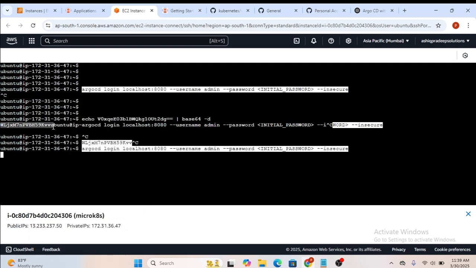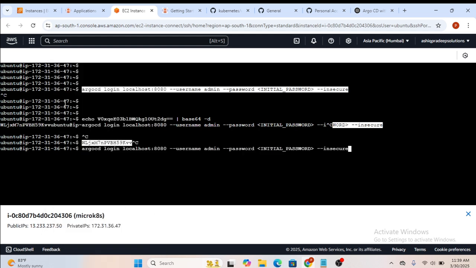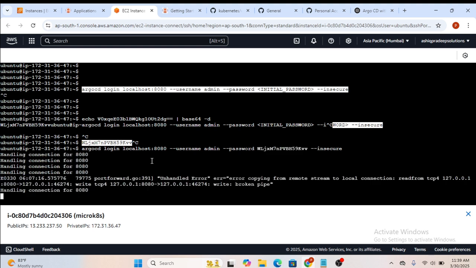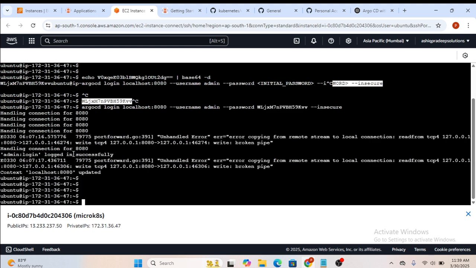Yeah, this is that password. I can provide the password here. Now you can see it's successfully logged in.